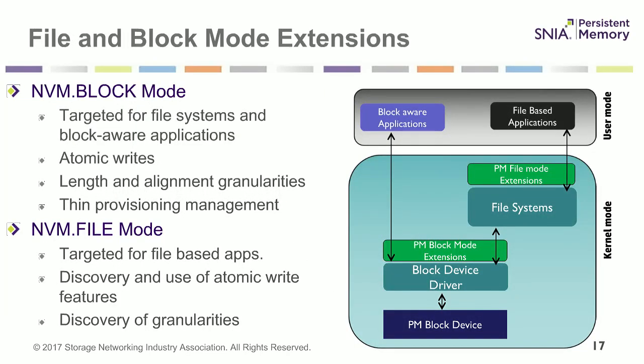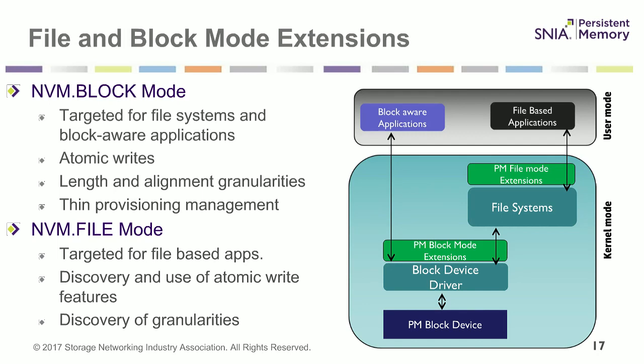So, I talked a little about the block mode access. If we look at that from a diagram point of view, you can see exactly what I talked about earlier. If we look at the diagram on the right-hand side here, you can see at the very bottom in the dark blue, we have a persistent memory device. And that device basically talks to a block device driver that's sitting in kernel space. And then we have some persistent memory block mode extensions that basically allow block-aware applications to communicate with the persistent memory device. Notice that those block-aware applications could be legacy applications.